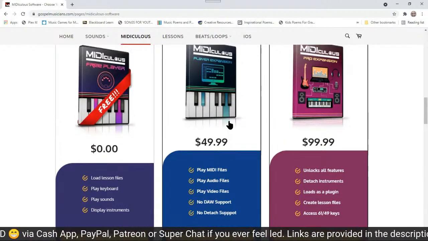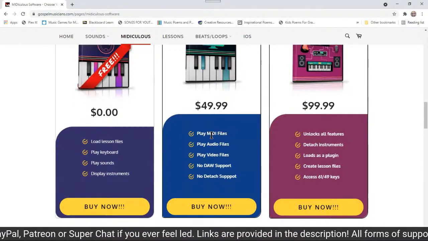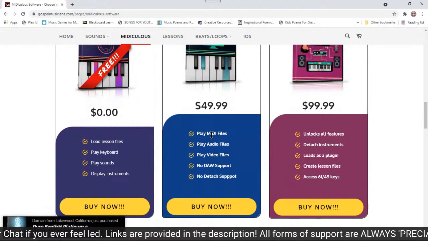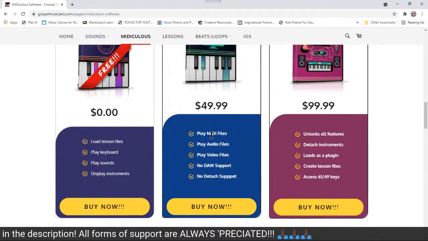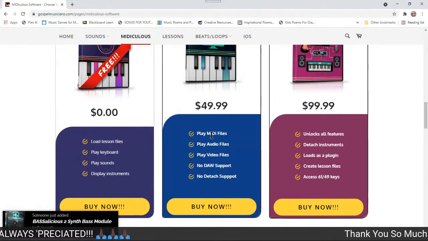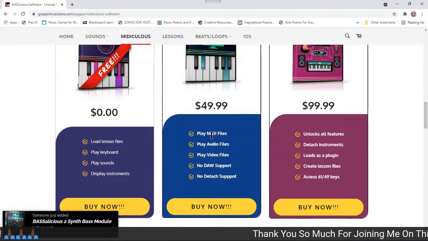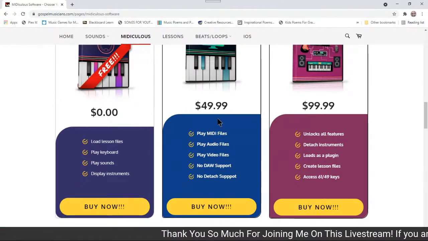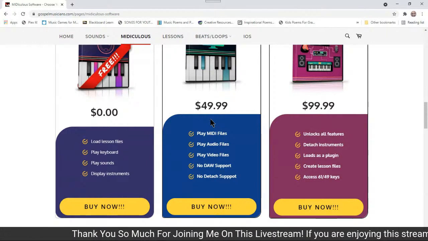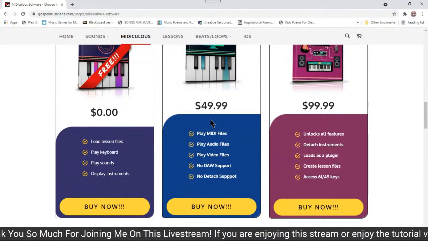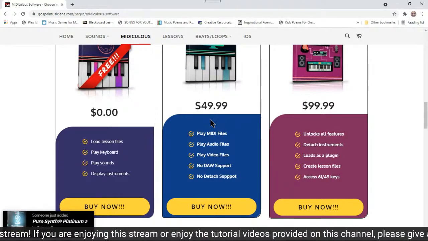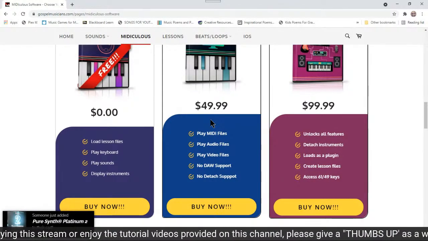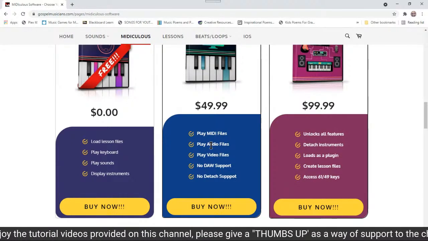But if you get this one that's $50, let's say you're like people that we know that like to download MIDI files, and I'm just going to say, behave yourself. And you just want to have a program that will show you the notes being played, you can download that MIDI file, load it with this $50 version, and you can literally just watch. And you can slow it down too, as a matter of fact. Like you can say, oh, this is too fast, let me slow it down so I can really see what notes are being played. That's cool. And you can play audio files, and you can do the same thing with audio files.